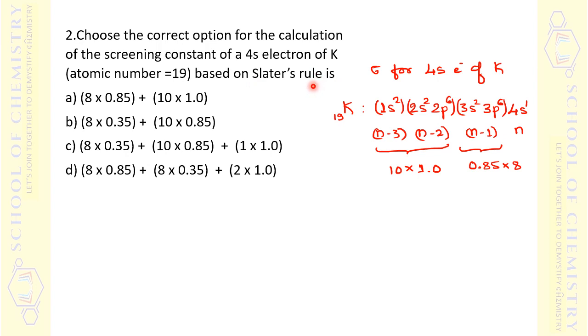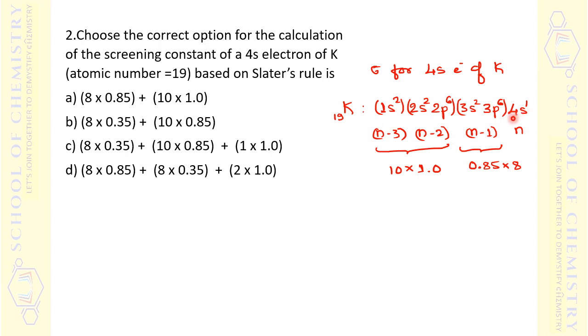I have given them briefly in the next slide, so you can just pause the video and go through those Slater's rules, and how Slater's rules apply when calculating for different systems and different electrons, you need to practice, and we can expect repeated questions related to this calculation of Z effective as well as calculation of screening constant sigma. So coming to this question, I have written the potassium electronic configuration: 1s2, 2s2 2p6, 3s2 3p6 and 4s1.